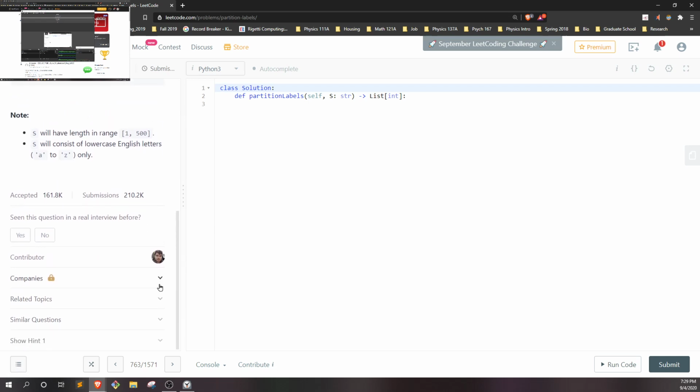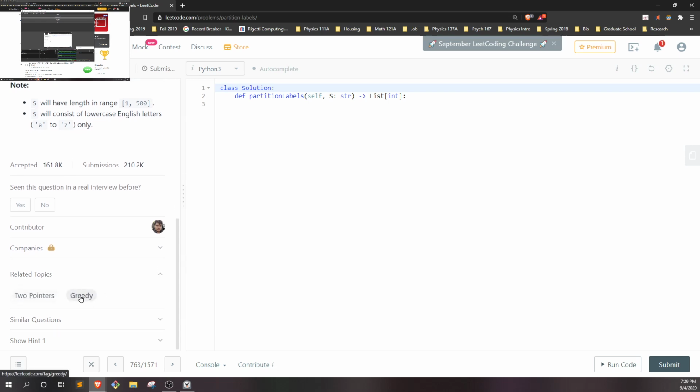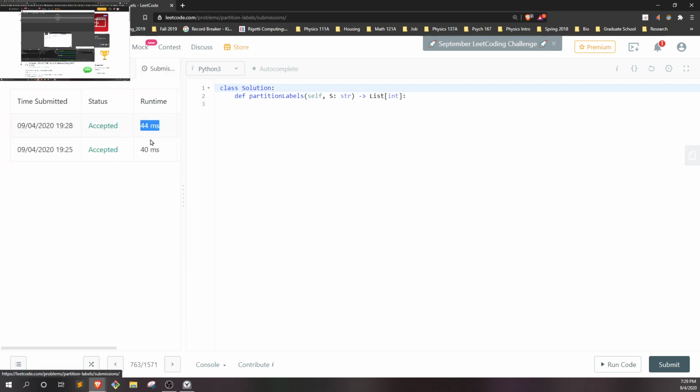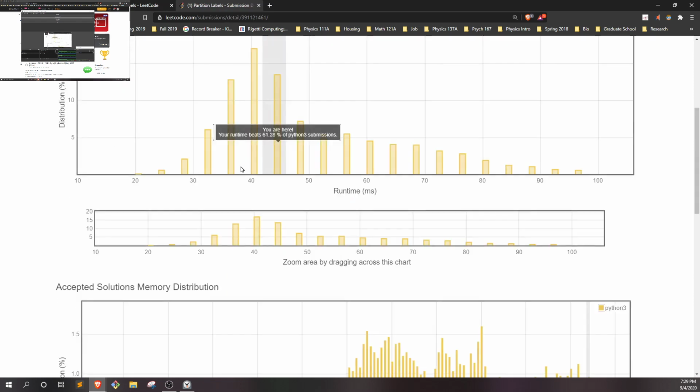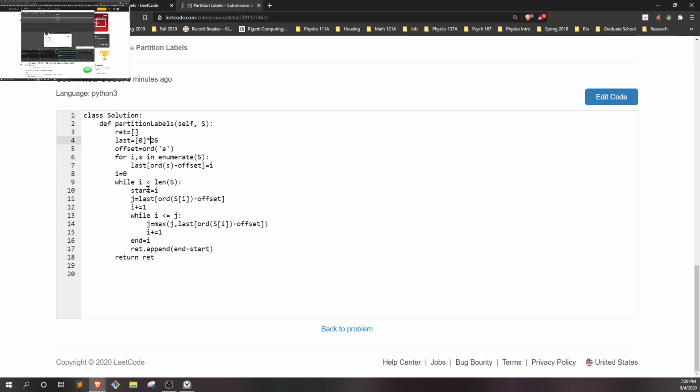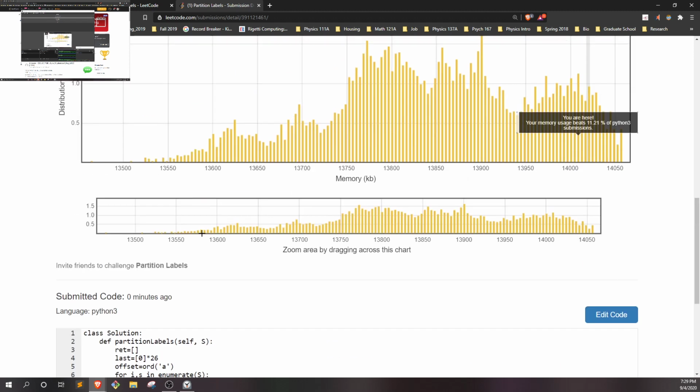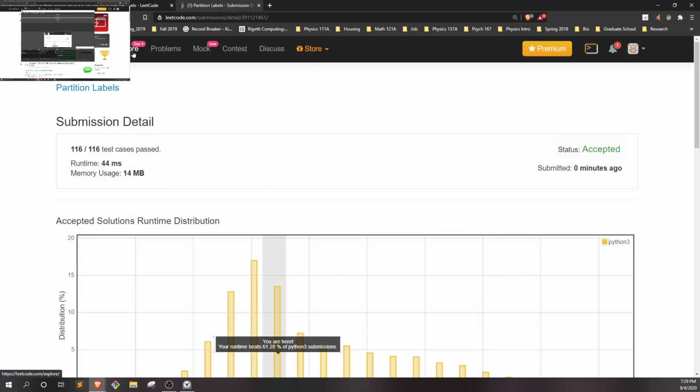Oh, okay. Some other questions. Merge intervals. Related topics. Yeah, what are related topics? Two pointers, greedy. Did I use a two pointer method? I mean, I used greedy. See, so I have a pointer that points to the last, and then I have a pointer that points to I. Yeah, so it is two pointers. I have a pointer that's pointing to the last value, and I have this other pointer that's iterating through, and once it equals that last value, then you're going to set that as your n, and you're going to subtract the beginning and the end, and then append it. Okay, cool. Alright. Done.